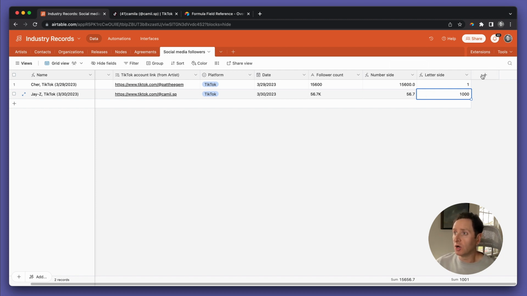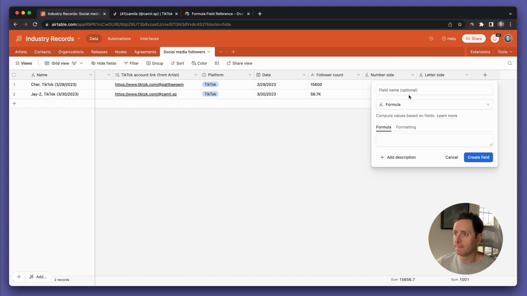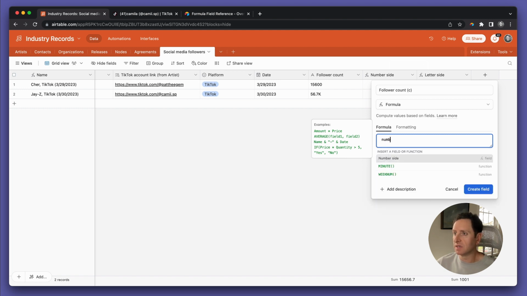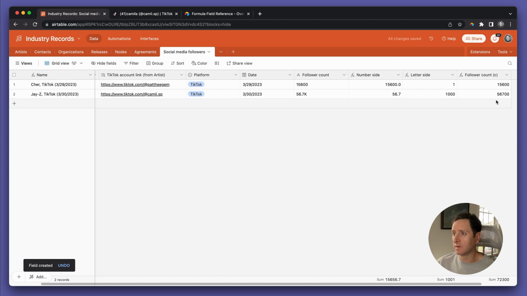So we can open up a third formula, and we're going to call this follower count C, right? C stands for clean. You can call it however you like. And this is simply going to be number side times letter side. Boom. And what do we got?